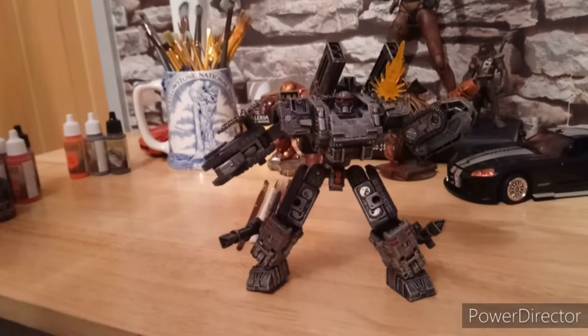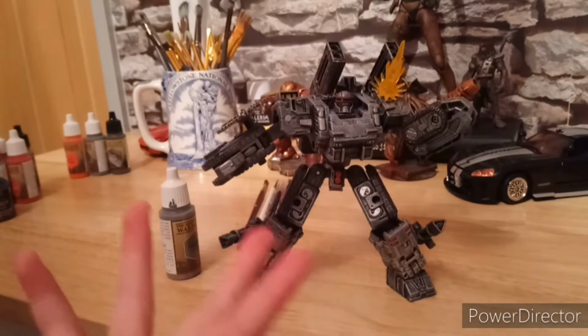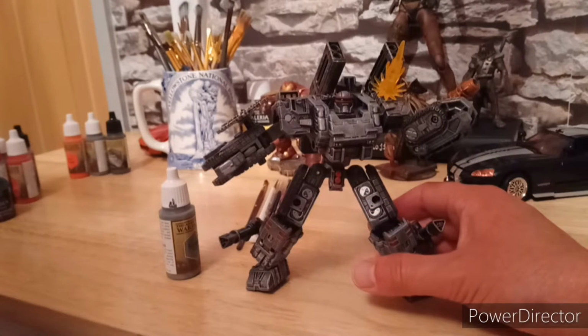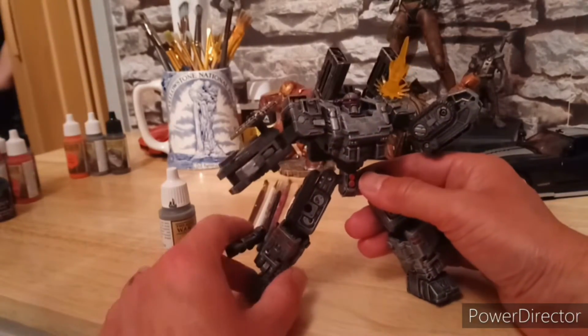So we're looking at the base coat. What is that? Dungeon Grey. Dungeon Grey, yeah. Obviously, it looks great at the start. Can you explain why you have done the Dungeon Grey for the base? Well, the idea behind this figure is the original Brunt figure is purple, and I just wanted him to look a little bit better.